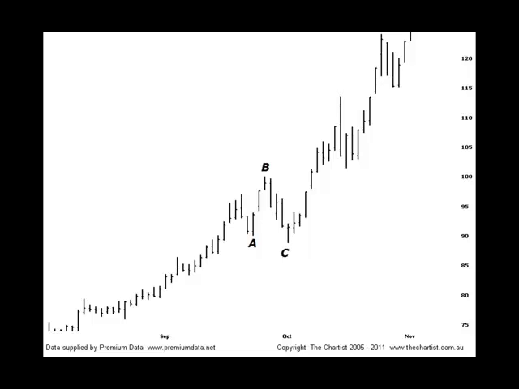Question from Anthony. Given C has made a lower low from A, would the next wave be lower than the high of B or likely to run higher? Sometimes a lower low might suggest a down pattern. I understand what you're saying, Anthony, but remember we are looking at the bigger picture patterns. We are looking at corrective movements in an impulse, and as I've said before, most impulses unfold in 5-wave patterns, and we're looking at the wave 4 here.